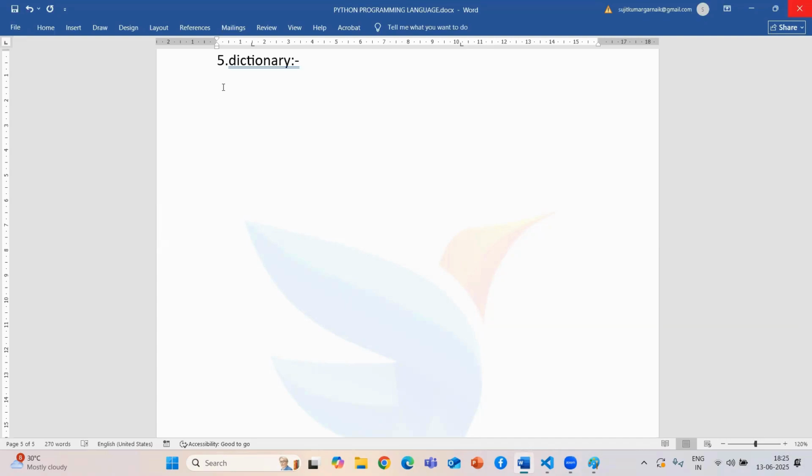So today is the last session of our data types. In this session, we complete all our collection data types. The last one will be dictionary. How do we need to create a dictionary, how to assign, and what features are available in our dictionary, each and everything we are going to see.